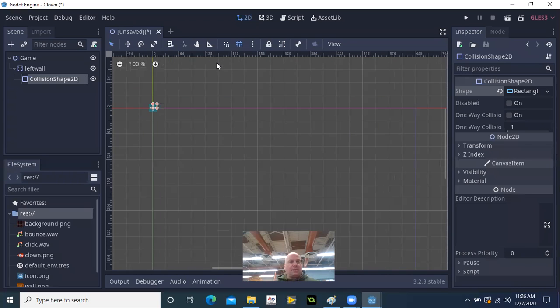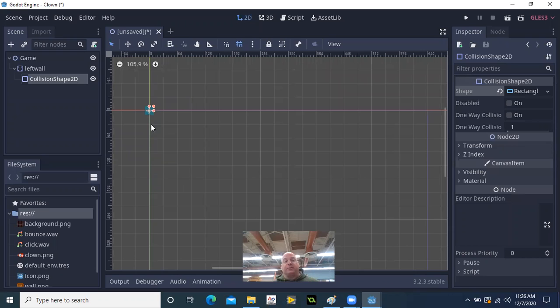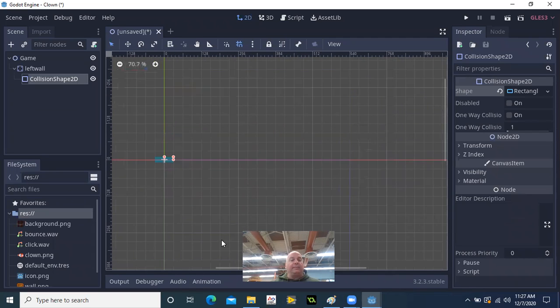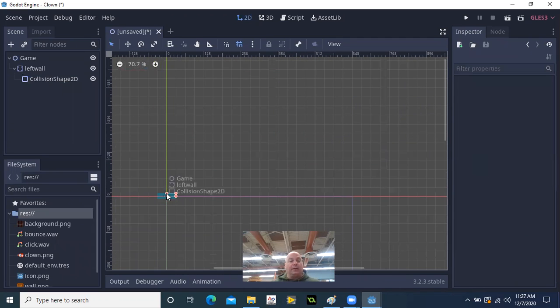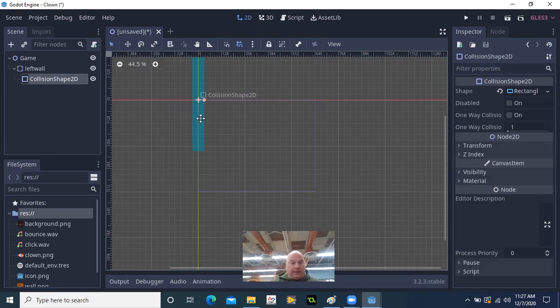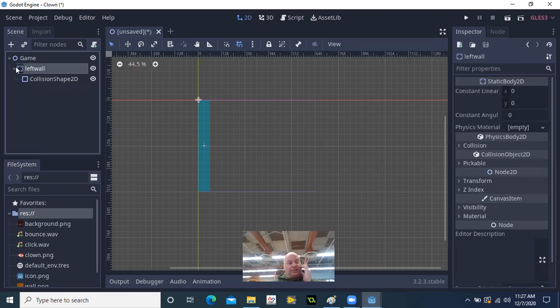And I remember our textures or our sprites are 64 by 64. So I'm going to increase that. So these are 32 by 32 blocks, so I want to make that twice as big. And then I'm going to drag it up by grabbing this little grabber. You notice that there's this little purple box. This is the boundaries or edges of our room. Just keep that in mind as we're building this. So my left wall is going to go right there.